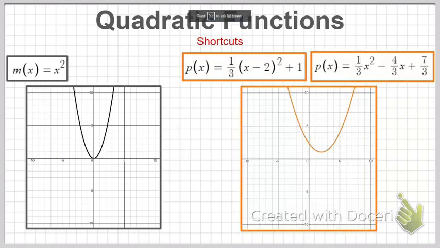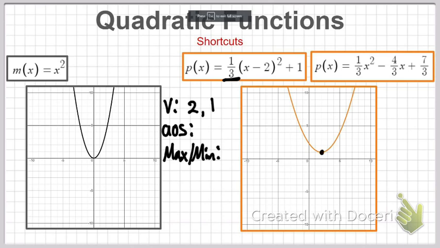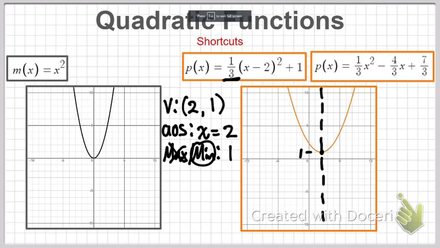All right, here's our last one. Okay, for this one, now we have a fraction, a 1 over 3. It is positive, though, so it's not going to be opening down anymore. So let's talk about our 3 most important characteristics. The vertex is the same. The axis of symmetry is the same. We're back to a minimum at y equals 1, a y value of 1. And now let's talk about the tables.